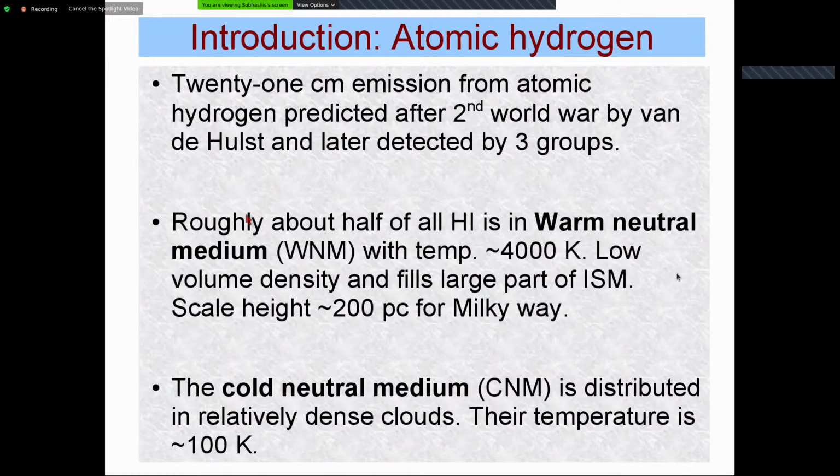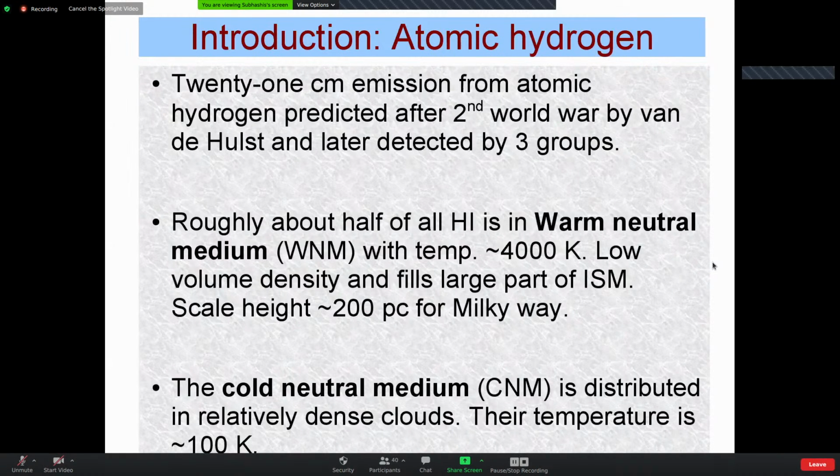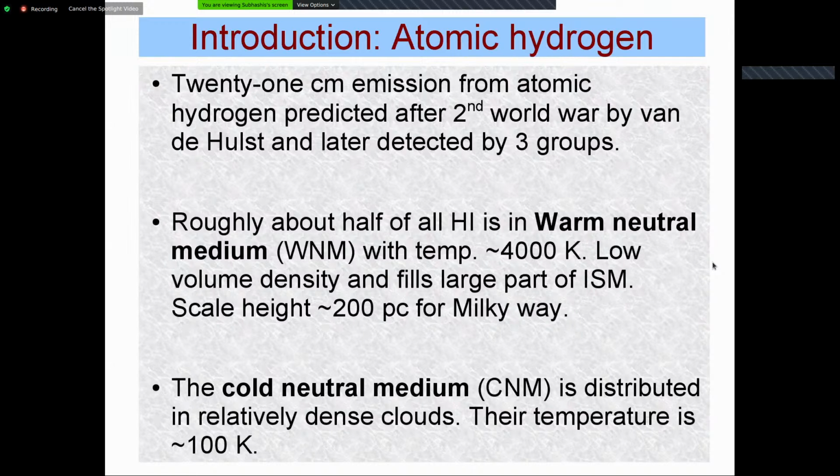Yeah, so this 21 centimeter emission. Before I go into 21 centimeter emission, I hope that most of you, the participants, know what a line emission is. Line emission, in a classical sense, is basically a Bohr transition, which you would have read in your first year and even before. In a typical Bohr transition, most of the lines seen come in ultraviolet and optical, for example n equals 2 to n equals 1.